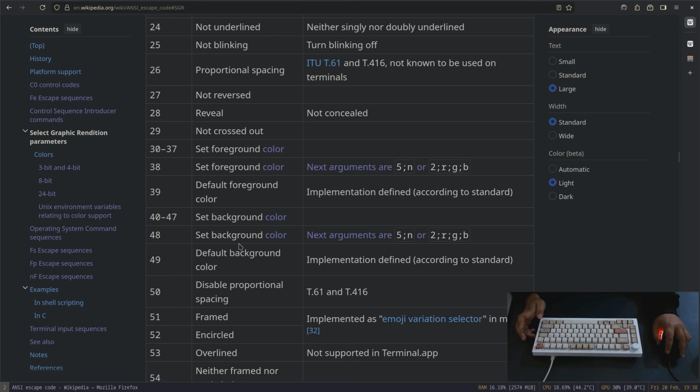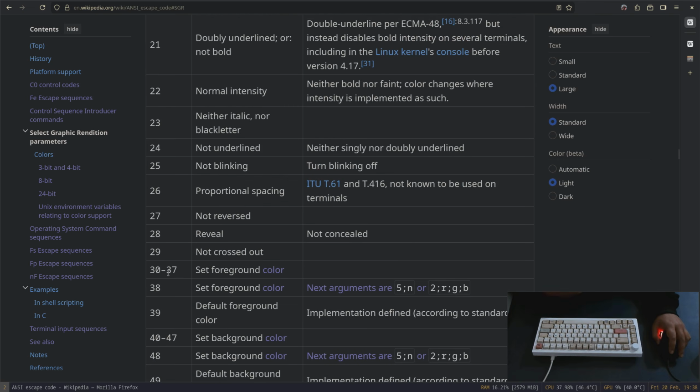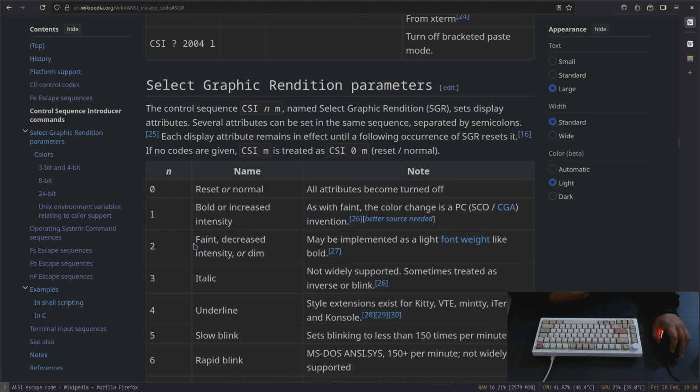Okay, so next thing is colors. Actually these 30 to 37 colors are basically 8 colors here and 8 background colors here, which means it's 16 colors, background and foreground, and obviously maybe bold or increased intensity. This can also be done.